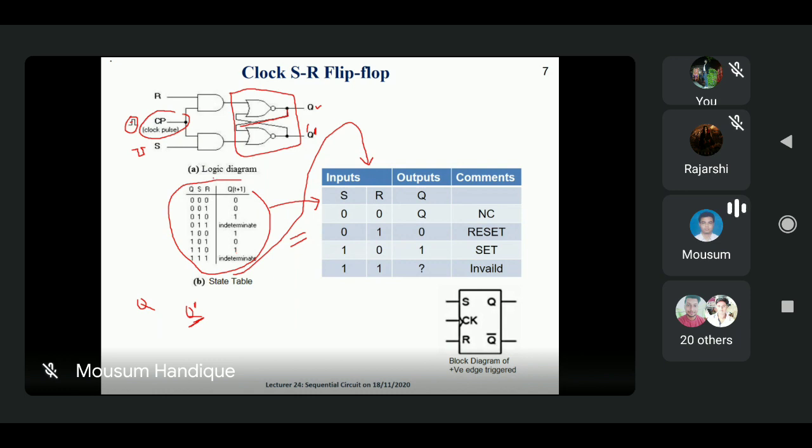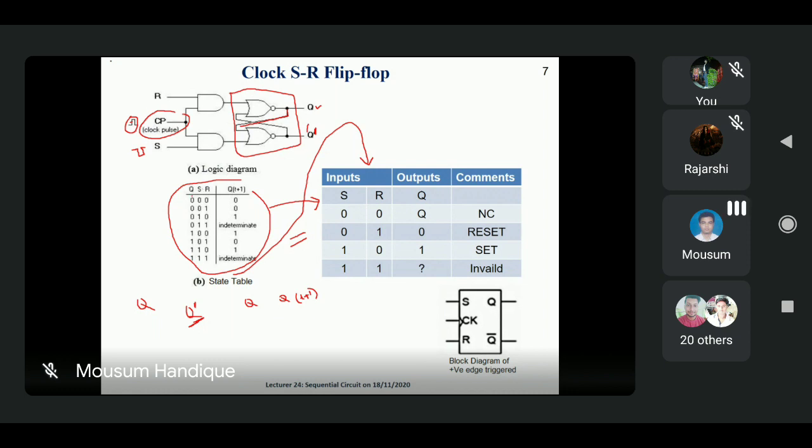Whatever we are using, Q or Q(t+1), remember Q means the present state, the present position of the timing diagram, the present time. When we denote Q(t+1), that means the next time of that particular circuit. Are you getting my point? Q(t) is sometimes called the present state, and Q(t+1) is called the next state. If right now it is t, then the next is t plus one.